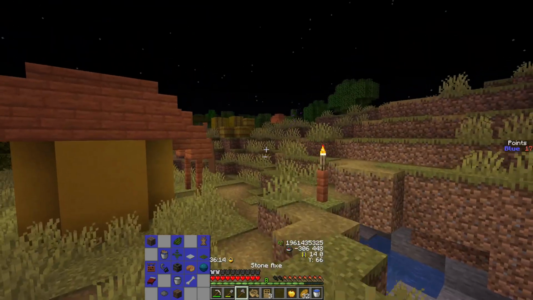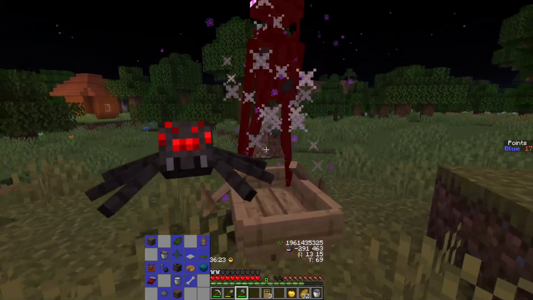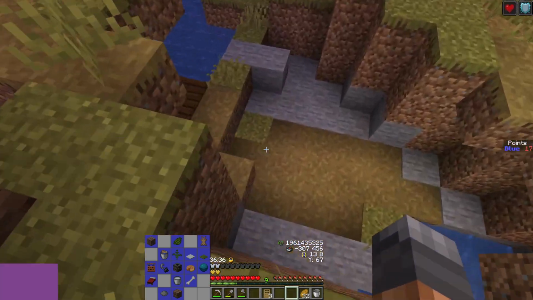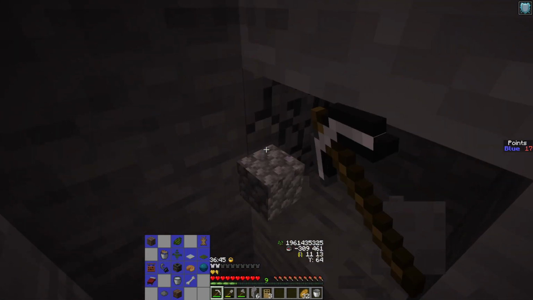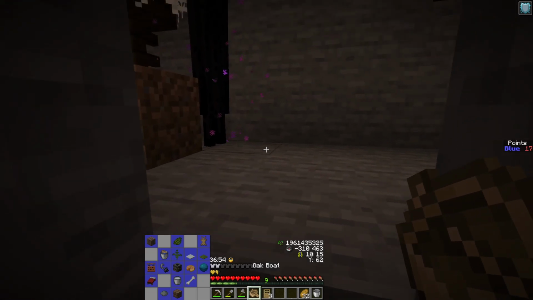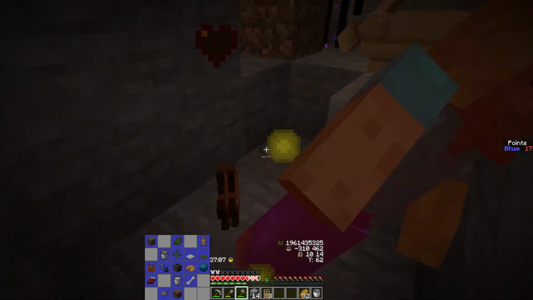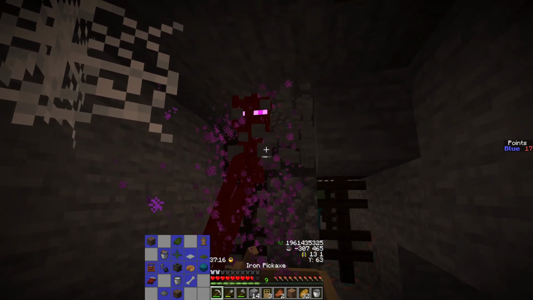Where's the enderman? There. And there. Go for two? Where's this one? Where? Down? You're right here. How are you not visible? Okay, boat. You just get in that boat. Jerk, just get in the boat.